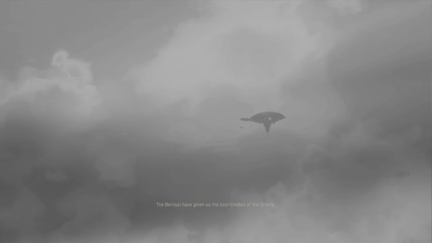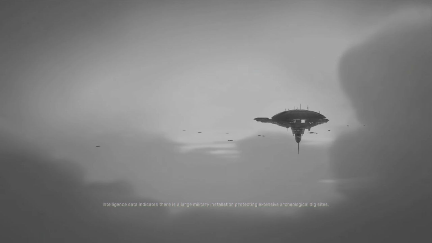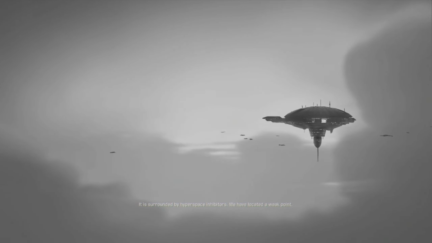Genna is a large asteroid field located beyond the Outer Rim, deep within the Vega reaches. The Bentuzi have given us the coordinates of the Oracle. Intelligence data indicates there is a large military installation protecting extensive archaeological dig sites. It is surrounded by hyperspace inhibitors. We have located a weak point. Prepare to disengage hyperspace.